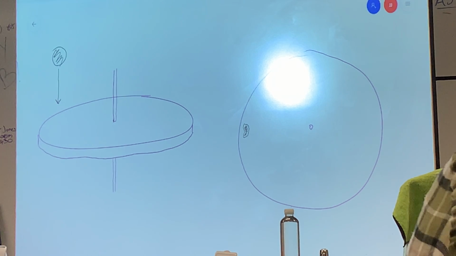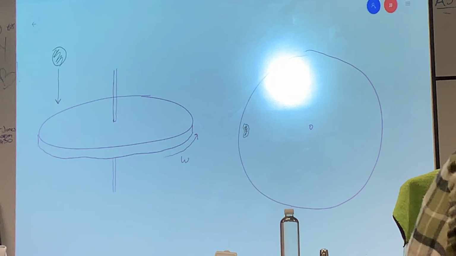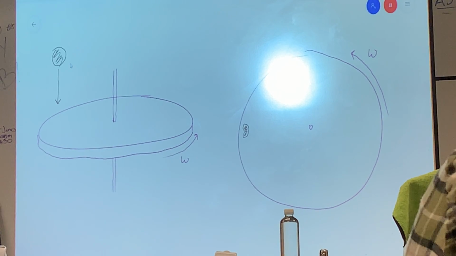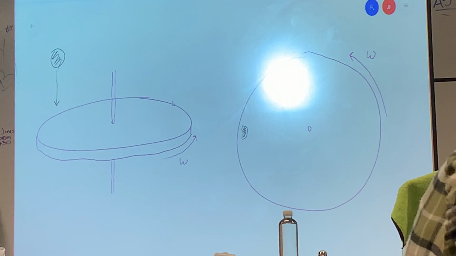Let's look at it from the top down as well as from the side. So I don't remember exactly. I think the disc was rotating in this direction. So then from top down, it's rotating in this direction. Okay, so you talked about a couple of things. You said that the clay isn't rotating, right? So I think that's the first piece that has to be addressed here. The clay is just moving straight down.